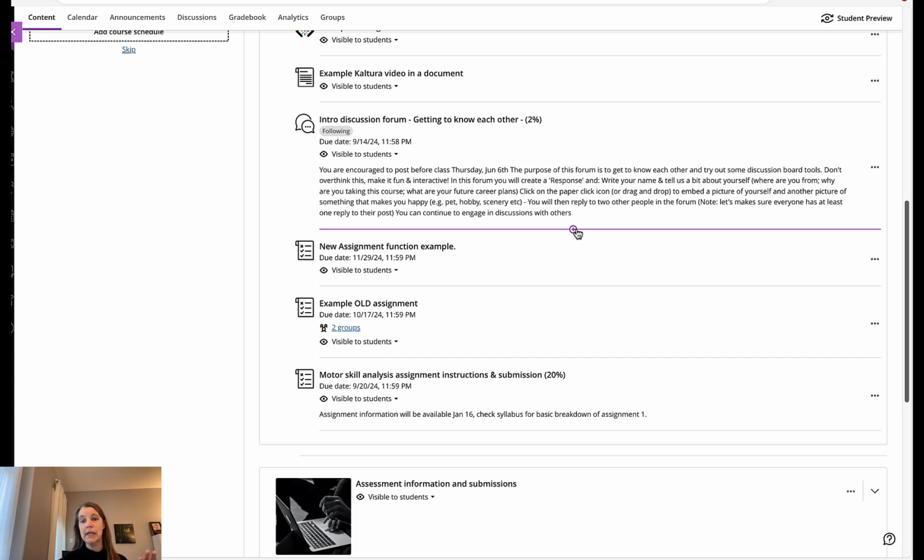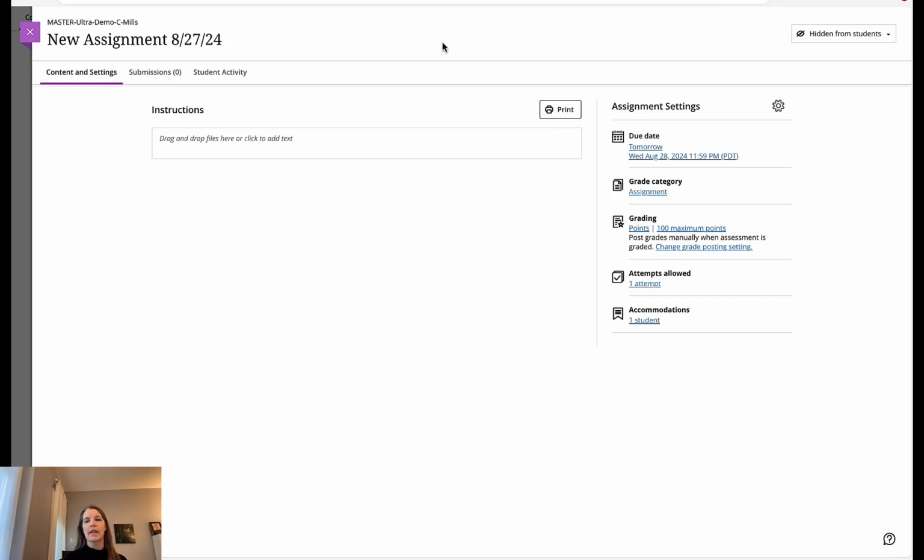They've cleaned up some of the issues that were happening within assignments. So now when I create an assignment, the options you have are a lot simpler. It used to be that the back end looked the same as setting up a test. So you had this option to add questions or not add questions, and then add a content area. Now you just have a very simplified add your instructions here.